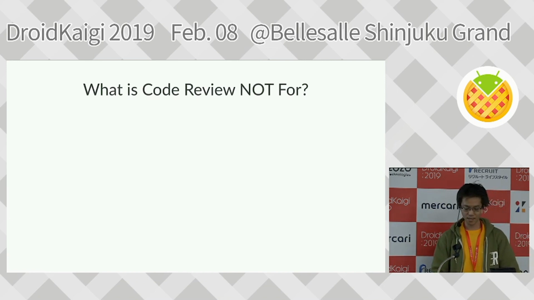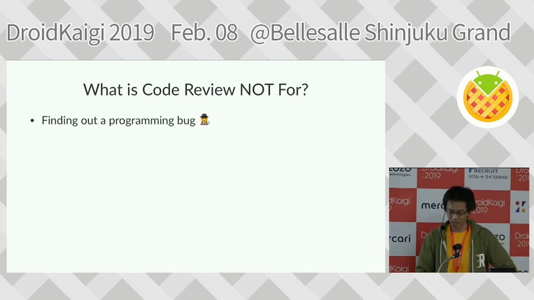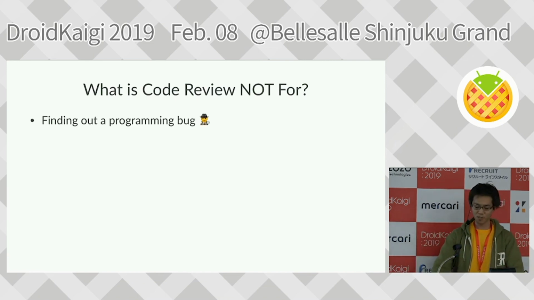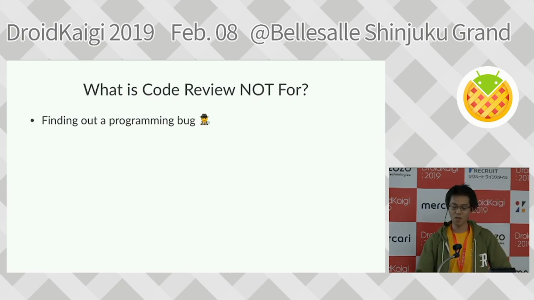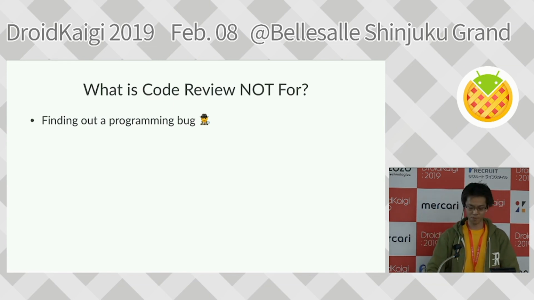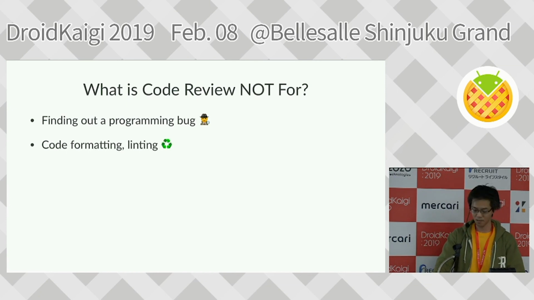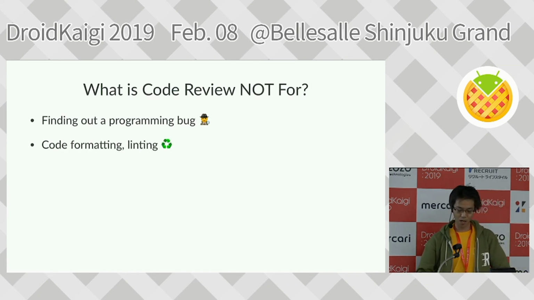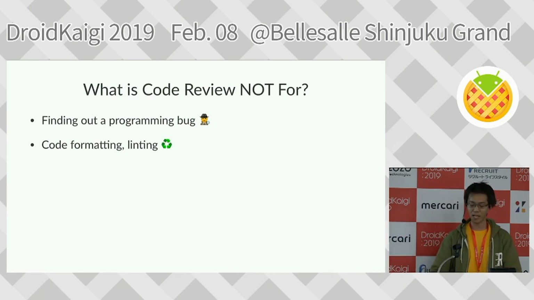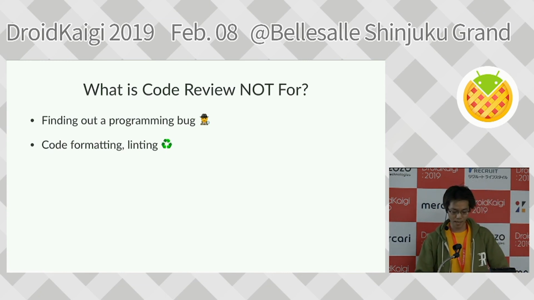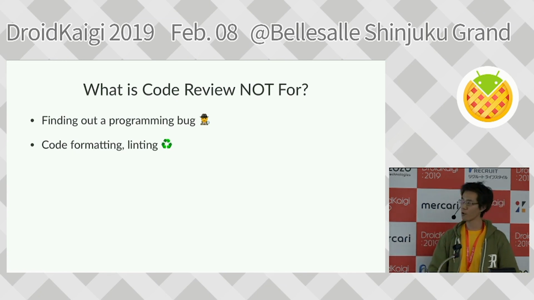First, I think it is not for finding out a bug. Of course, sometimes we could find a potential bug, and that is just great. But it is not the goal of code review, I think. It is mostly done through testing. And second, it is not for code formatting or linting. Pointing out some warnings and formatting things is just great, which will anyway make the code better. But I think it's the job of a formatter or linter.